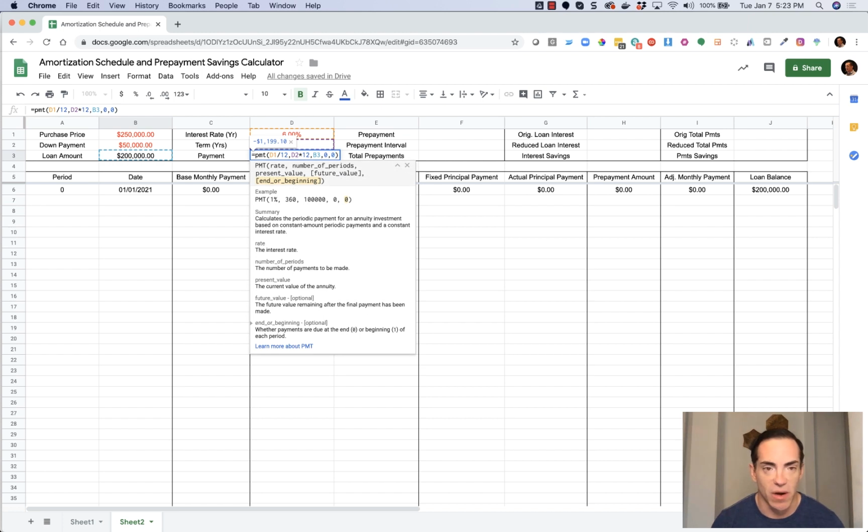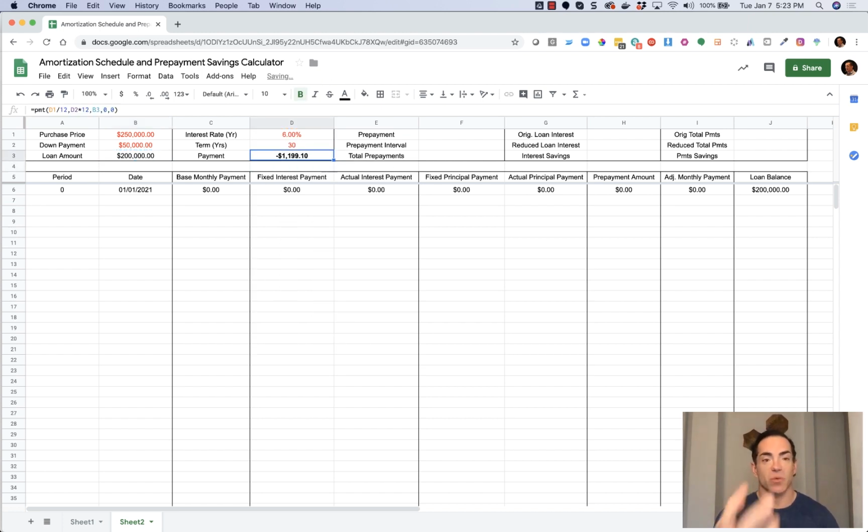So we force a zero, which just tells it that it's paid at the end of the month. And that tells us what our monthly payment would be. You'll notice that it's a negative number because payments are money out, not money in. So for accounting purposes, they're a negative on your cash flow statement. But just to make it easier, we'll go to the beginning of the formula right here and we'll force in a negative, a minus sign, which will flip the sign of the value and switch it to a positive number. Just makes it easier to mentally work with.